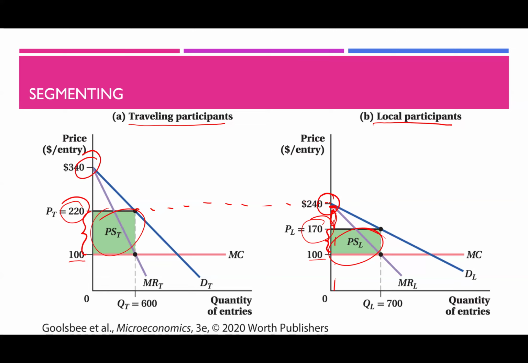How much they decide to produce, for each market, is going to be the same as we saw for monopoly, right? Again, they're just splitting one market into two. So they're going to produce where marginal revenue equals marginal cost and then add that markup. And it's that markup that's going to be varying most between the two markets because of the differences in their willingness to pay, as shown by their respective demand curves. Okay, and we'll do an example of segmenting in the practice problem video as well.